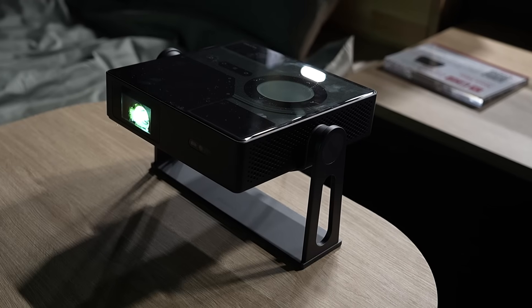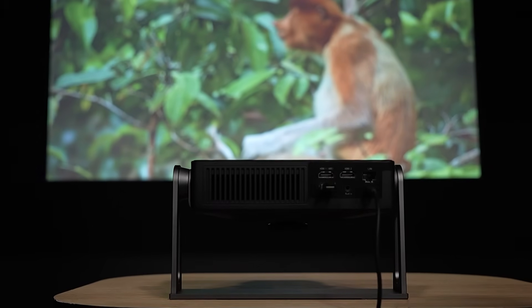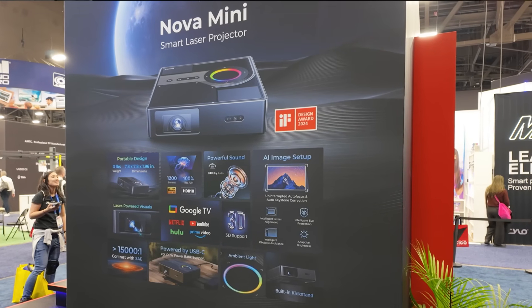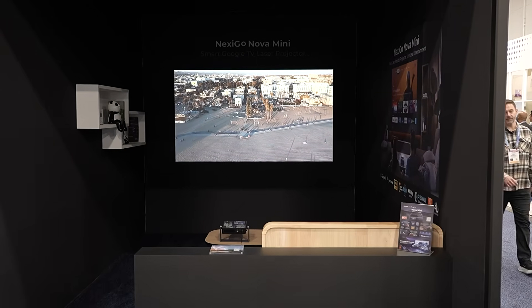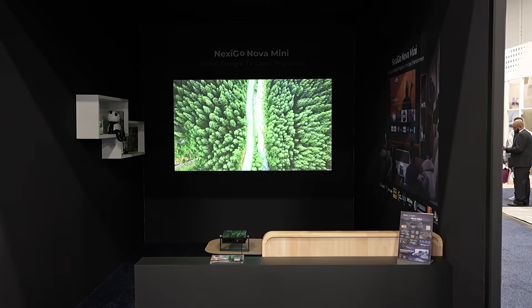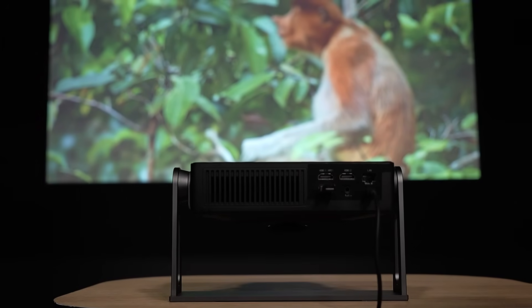Another one is the Nova Mini. I love that little projector. It has a lot of the technologies found in your bigger projector in an incredibly compact unit — it even has SAE in it, so the black levels are surprisingly good for a compact projector. It's 1,200 lumens and supports 3D. To me, that's one of my favorite portable projectors on the market. And you actually have it displayed over here — it looks really, really good. We wanted to showcase it so people can see what it functions like with light and in a semi-dark room. On a 95-inch screen it kicks butt, and on an 85 to 90-inch screen you can use it throughout the day.